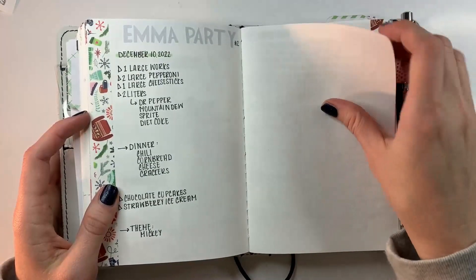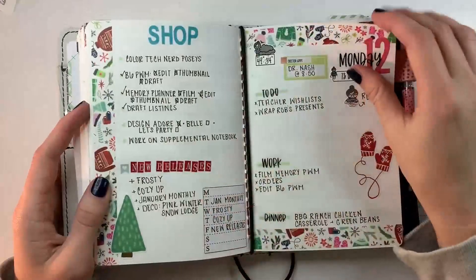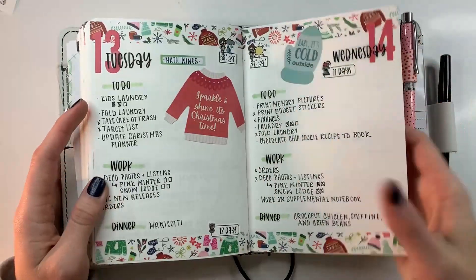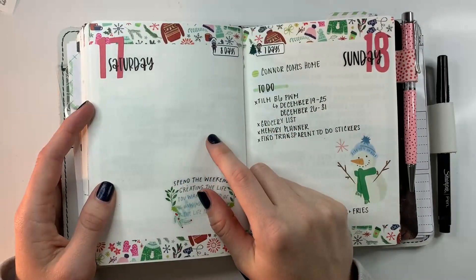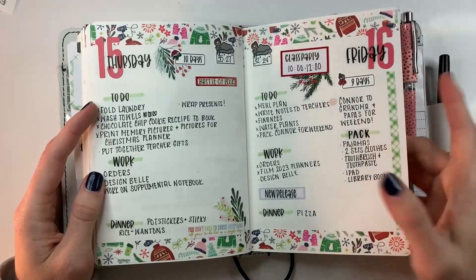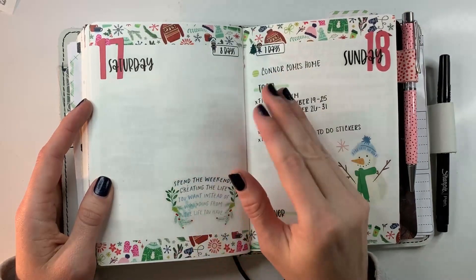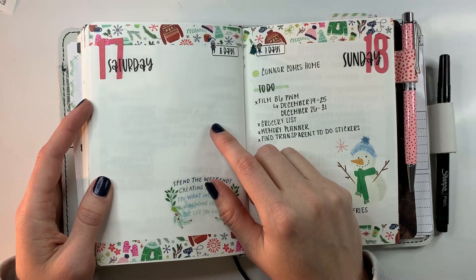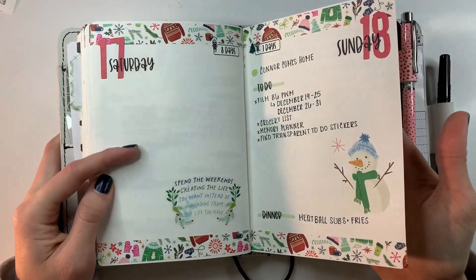Again, didn't find a use for that page, which is fine. Journaling — a lot of the same. I had a lot going on and even just writing was kind of overwhelming. I had days like this — the class parties and the last day of school before winter break. This day I think it was like, oh my gosh we made it to winter break, and I just didn't function. I think I played the Quarry. It's fine to have empty days though.